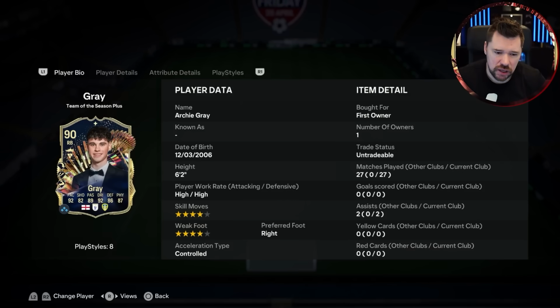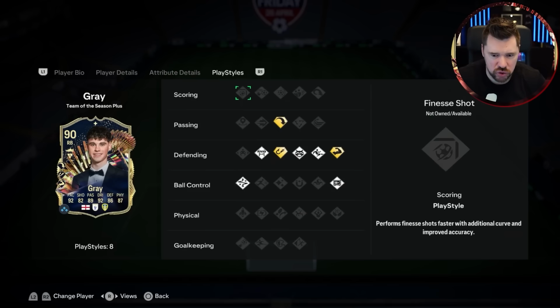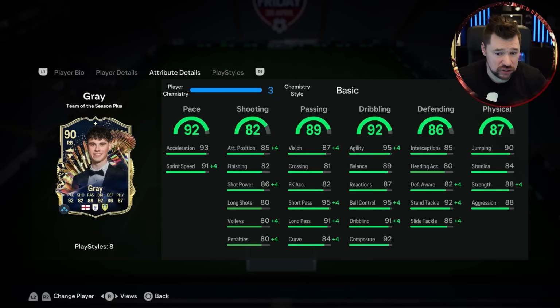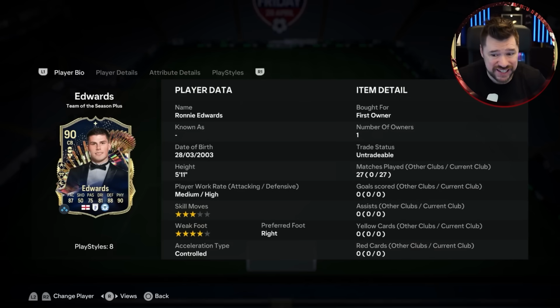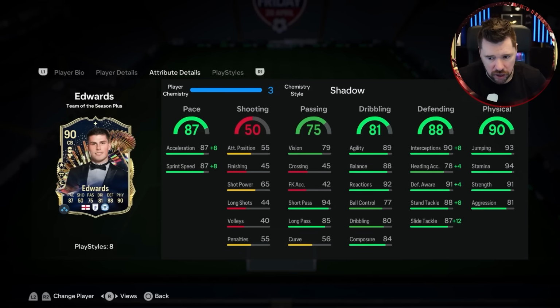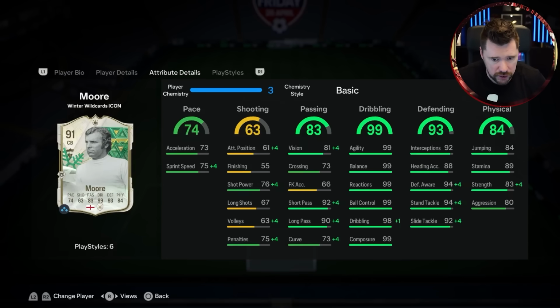Gray. Now, we used him at right back without a chem style. That's going to have something to do with it. But truth be told, he's not very good. Maybe if he had a shadow chem style, it'd be different. But I didn't like him very much. Edwards was decent. I liked him quite a lot. But he did have a chem style on. Bobby Moore is terrible. Absolutely awful.